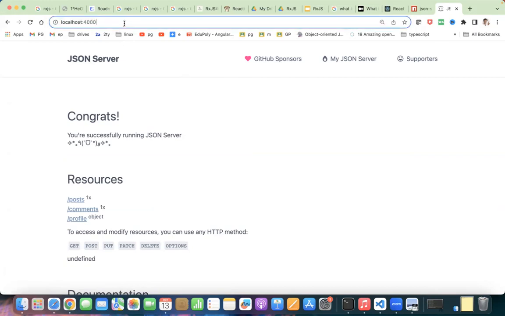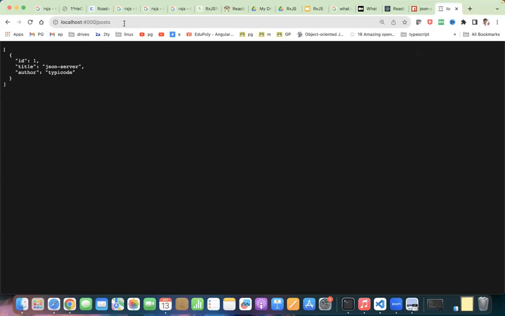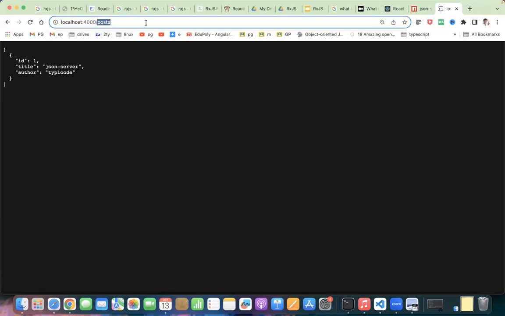If I make a request to localhost 4000 /posts, it will give you the posts data.